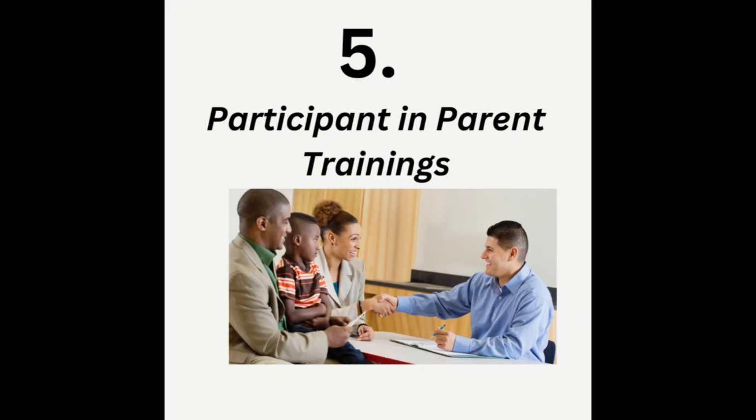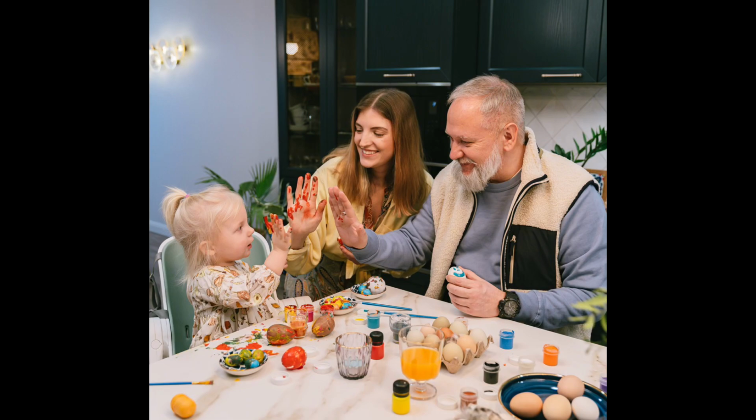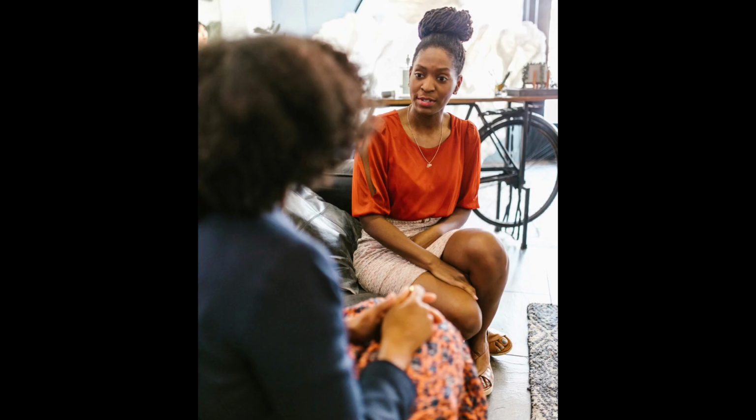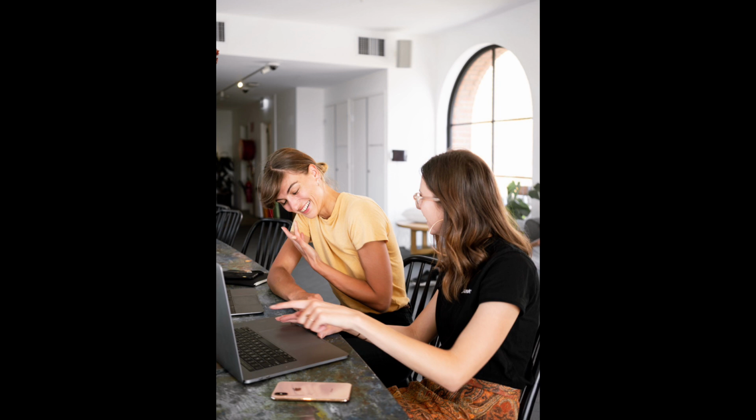Moving on to number 5 is participate in parent trainings. So we all know that in order for our treatment plans to be very effective, it takes a village, aka that team of having the parents' input in the behavioral plan and treatment plan, along with being an active listener in the parent-to-therapist meetings. You can also take the initiative of telling your BCBA, hey, I would like to perhaps train the parent on a program, and you can do that using the BST module, the behavioral skills training module, or you could take the lead in the meeting of saying what the client is doing great, what they're improving on, and what might be some needs for changes in the future for your client as well.